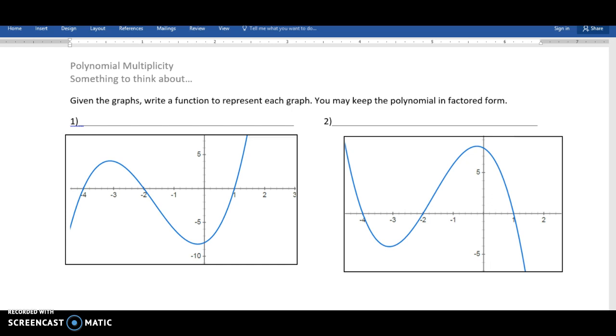Now there is one more thing we need to note. What type of function end behavior does this have? It starts at the bottom and ends at the top, which means it's kind of an uphill motion, right? So is the coefficient positive or negative? It's positive, so we'll leave it as it is. If you remember from last class on Desmos, what did you do if you needed it to be upside down? Yeah, just tack a negative onto the very front. Okay, but we'll leave this one alone.